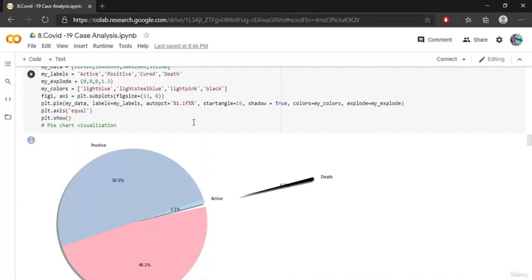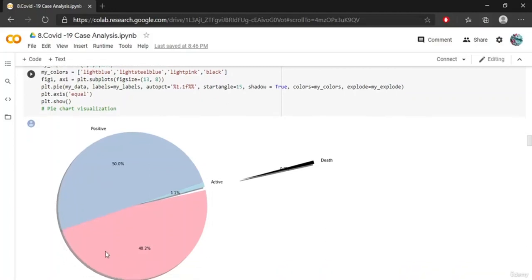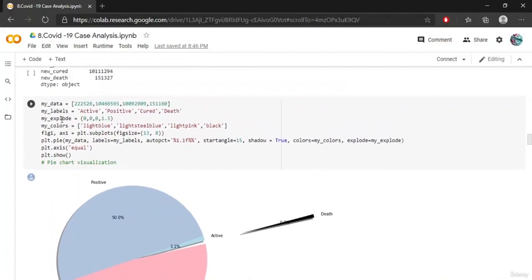All right. And then we have given a tilt angle over here. And then this is the shadow equal to true. So as you can see over here, we have a shadow and the colors. Whatever is stored in my colors, these are those colors. And then we have these explode values that we gave earlier.